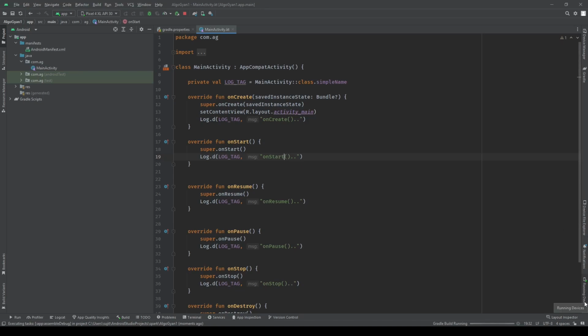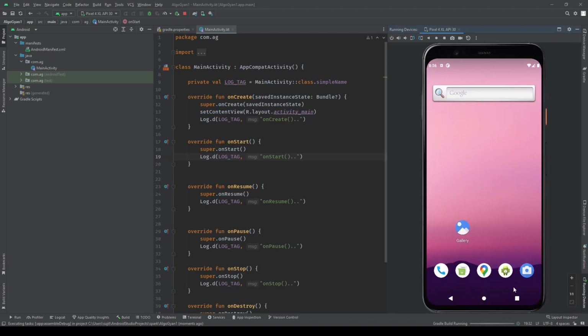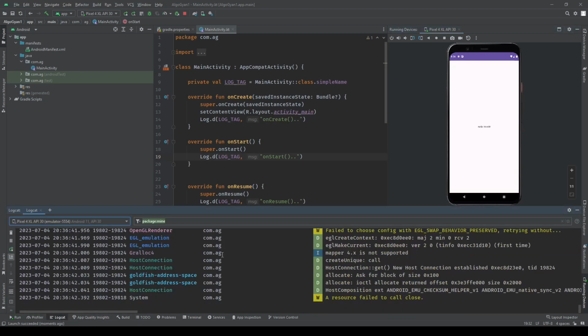So let's go to the emulator. Yep, the activity got launched, and let's go to logcat.